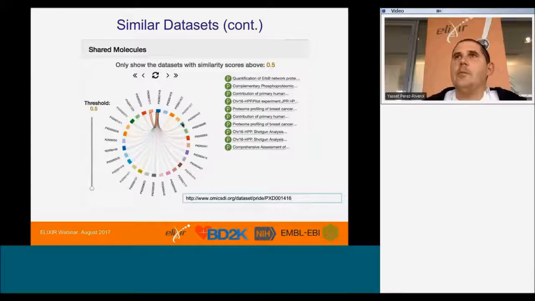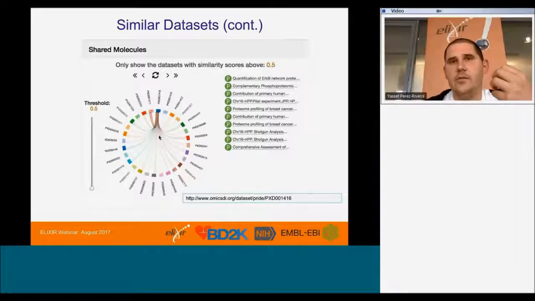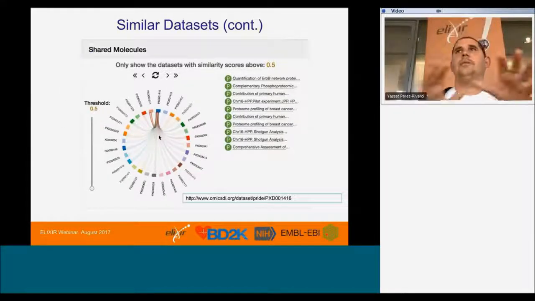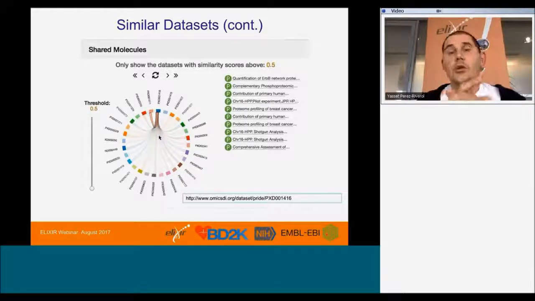This is really important because these three features are completely orthogonal. It's not the same as what you put in the metadata, because in the metadata you can be talking about, for example, the instrument or the tissue. But the biological entities measured are the molecules that change the expression or are identified in a specific data set or biological system. And with that, I will end what you can do searching in OmicsDI.